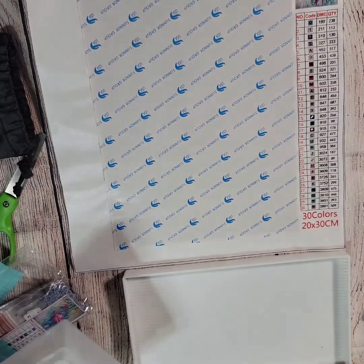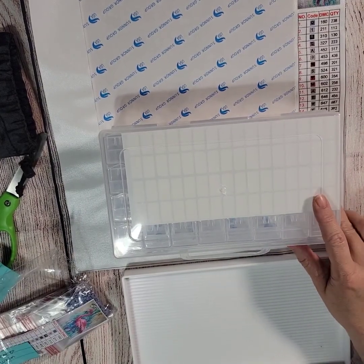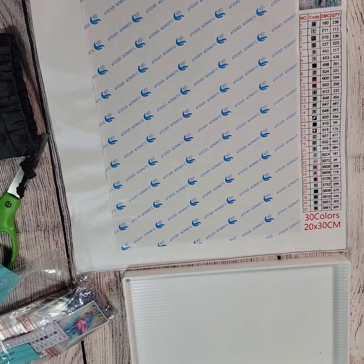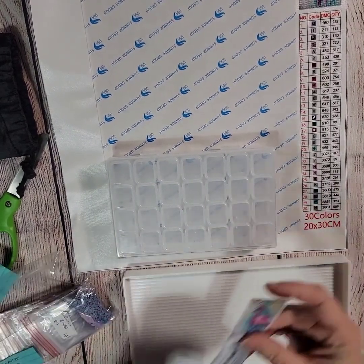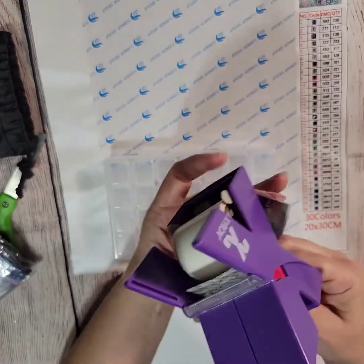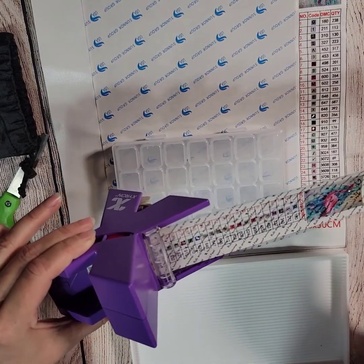I am going to use, it seems kind of silly to use this one because it holds 32, but it's bigger and this isn't that big of a painting. It just has a lot of colors. Oh, the dilemmas. Let's see. I'm just going to use one of these. I don't remember cutting this out, but okay. Yeah, I'm just going to put the extra bags in here and I'll work out of two bags because I don't want to waste my larger storage containers.